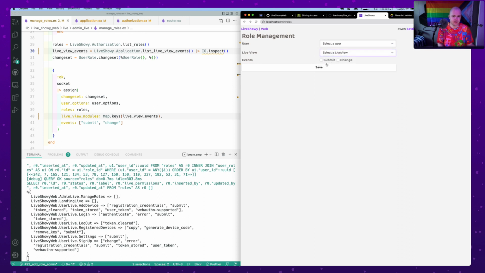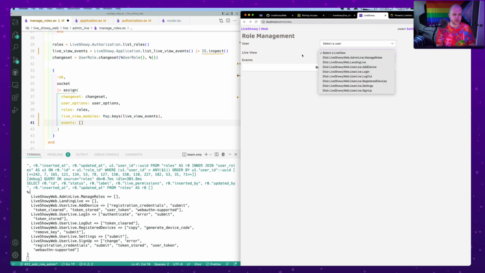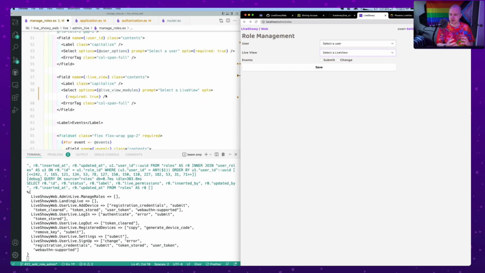And then the next thing is I need to render the events. I need to update this events list whenever there's a change to this field. So I could do an onChange handler for the entire form, but that would keep firing this function for every change within the form.